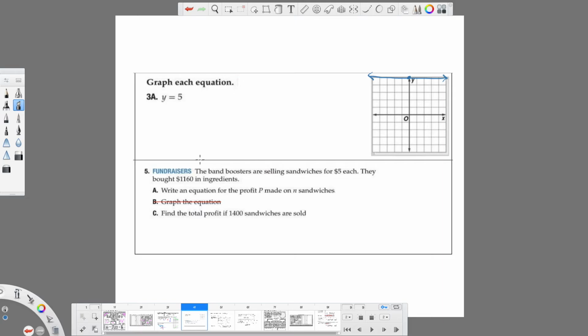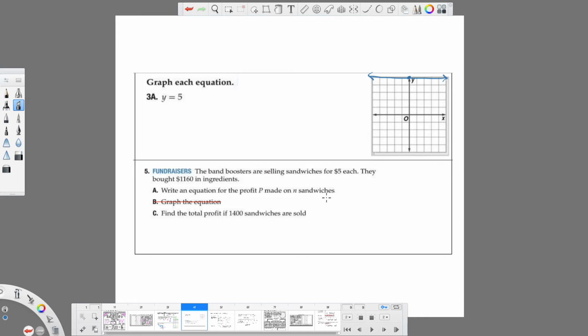So first we're going to write an equation for the profit, P, made on N sandwiches. Now remember, if it tells you to use P for profit and N for sandwiches, and you decide to use different variables on Alex, our online program, it will mark you wrong. You might have used the right numbers, and the letters might be in the right place, so the variables might all be in the correct positions and be multiplied or added or subtracted in the right way, but you're not using the correct ones. So really, it's dinging you on not following directions. So just don't be picky. If it says use P for profit and N for sandwiches, go ahead and follow those directions.